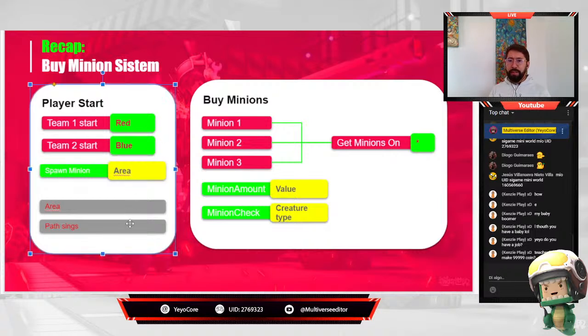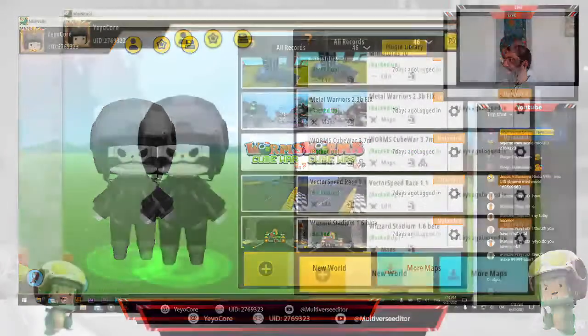But for this, very important, we are going to have different things. To be able to create this system, you have to have a spawn minion area that is going to be a variable, a pre-made variable. You have to have an area and also a path system, okay? So let's start with the easiest one. It's going to be the path system. So how does it work, the path system, guys? If you realize, in my way, there are going to be these specific signs, okay? And I'm going to move to our map, the map that we were creating before, just to show you all the different things. So let me show you here.